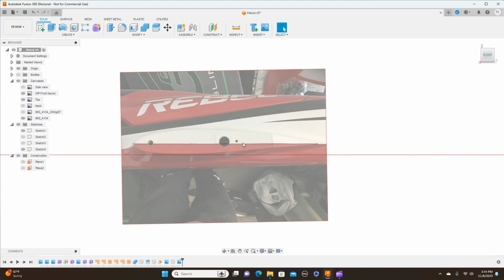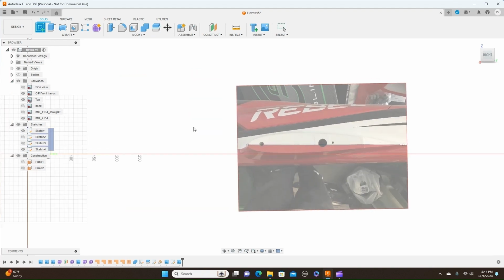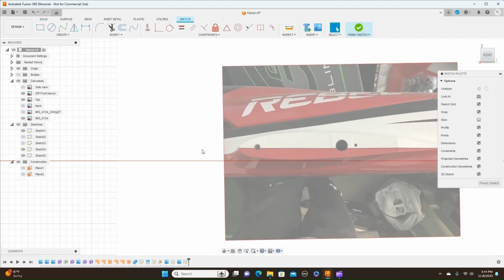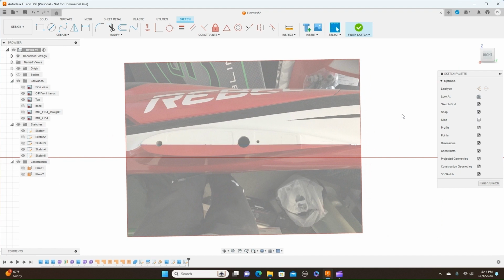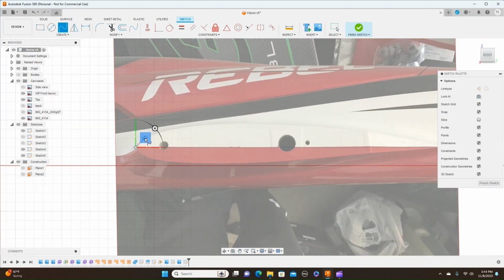Now what I want to do is, again, you come up here, click this, create sketch, and I want to draw on this plane again, the same plane. And now I'm going to use my fit point spline tool. Click here and just trace the outside of this airfoil.